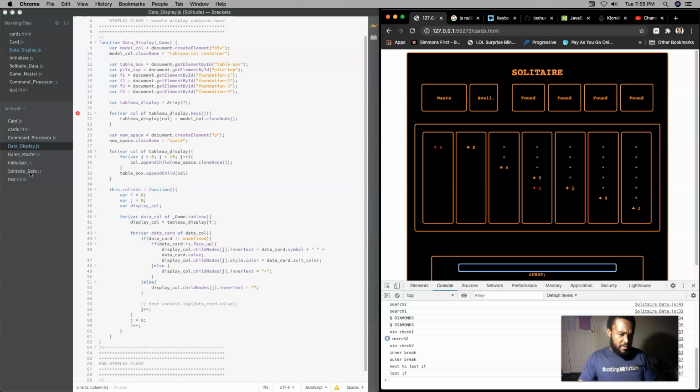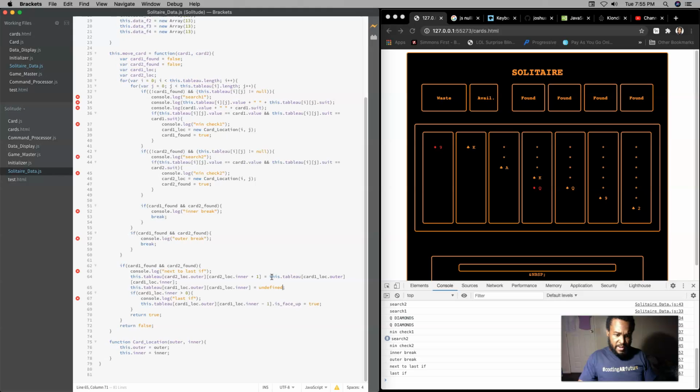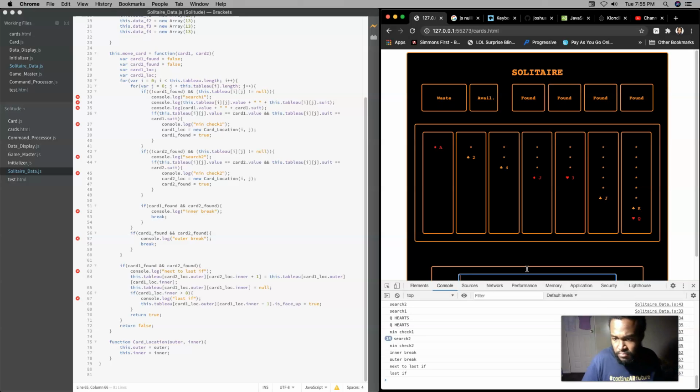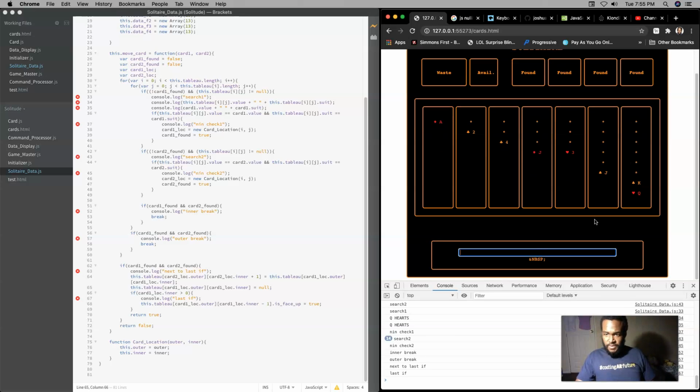To see that validates that null and undefined are compatible, because I can come back here. I can make this null. I'm just validating it to myself if that's actually the case now. So I could move Queen of Hearts to King of Clubs. Move Queen Hearts to King Clubs. Yeah, it still works.